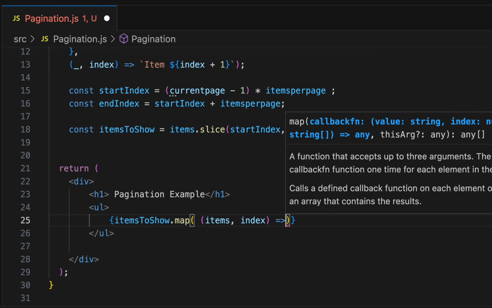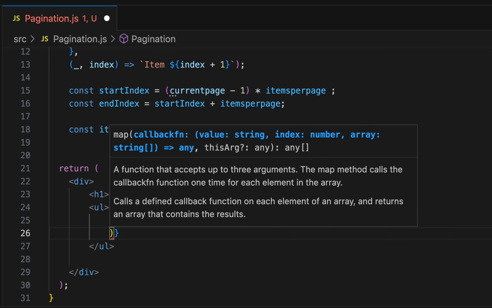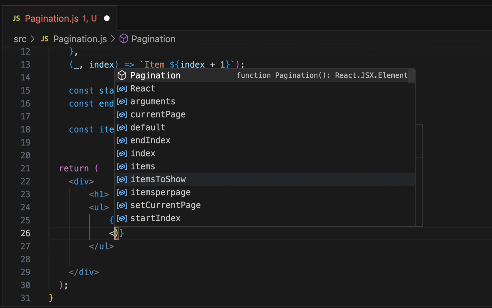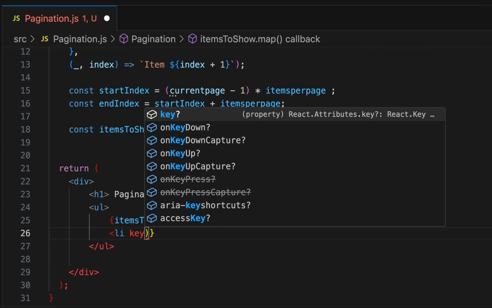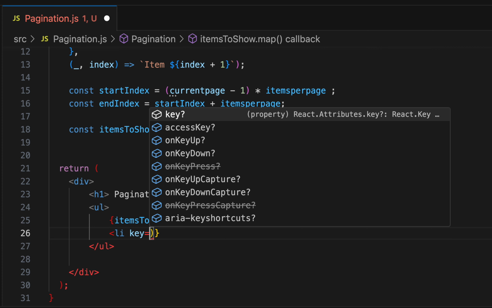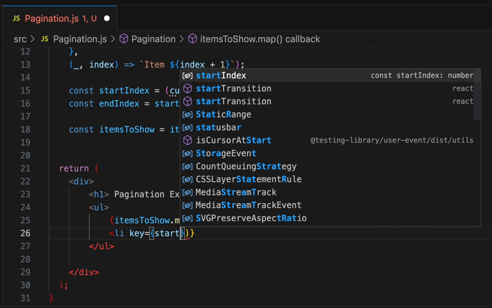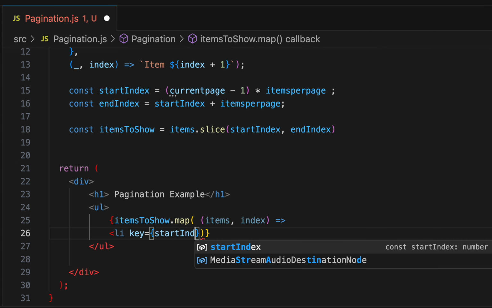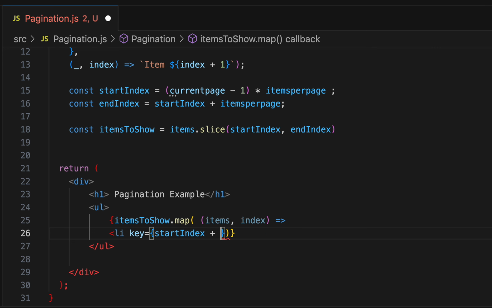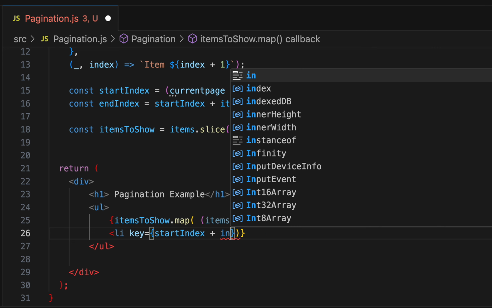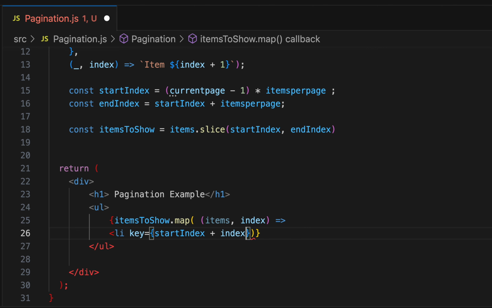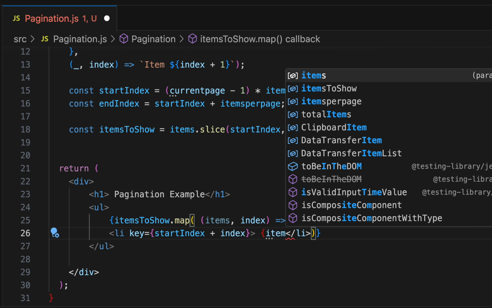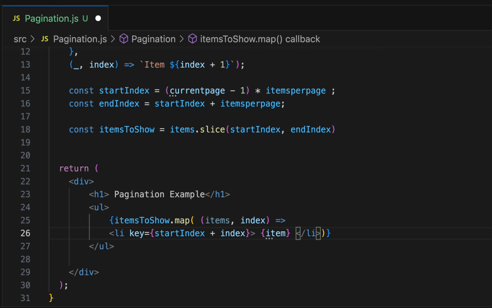So now it will be showing it as li, key equal to. We can just give the index, but as of now we want a unique value, so we are giving start index dot index, so then it will be unique. Now we can say the item, whatever is the item, we have to display that.